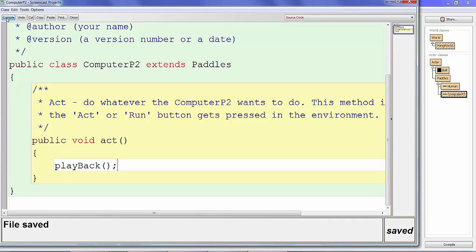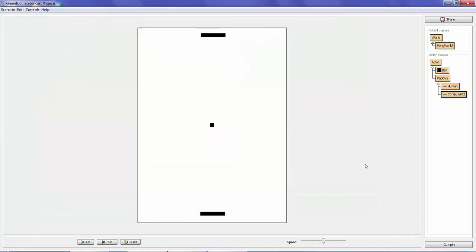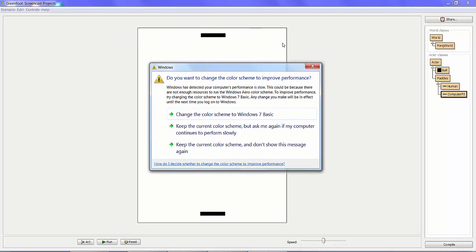So now if I press compile, here's what's going to happen. The ball is going to move down here, bounce off the wall. I'm going to hit it off my paddle, and when the ball moves up and to the left, as soon as it crosses kind of the center of this paddle, it is going to move to the left to try and hit it. When the ball does hit this wall and it starts to bounce this way, the paddle is going to be stuck over here because we haven't given it any code to move right. Again, I'm kind of just leaving that part up to you.